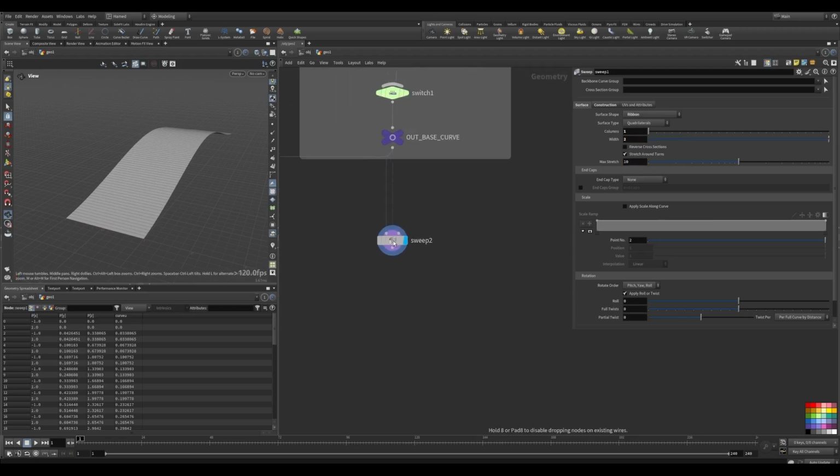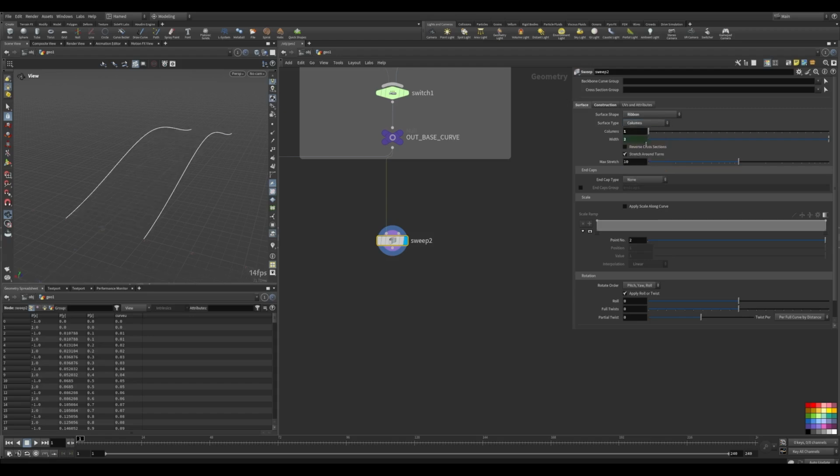Now, for the export of this, the surface shape is going to be ribbon, but the surface type is going to be rails, which means columns.